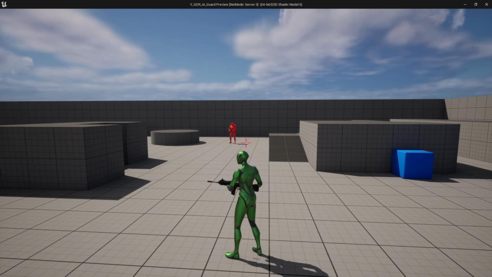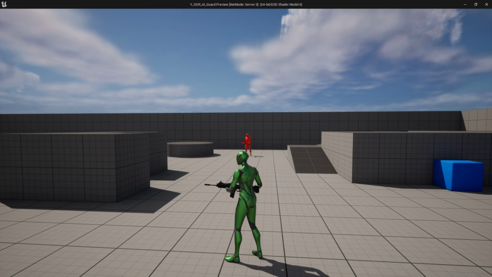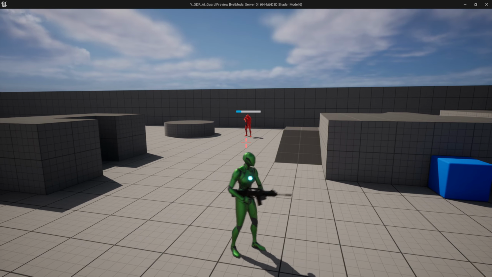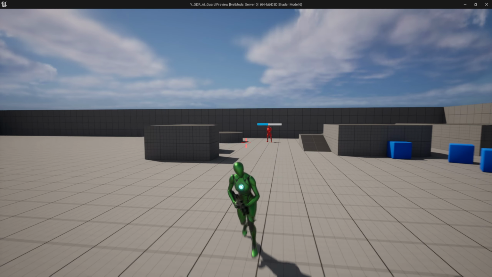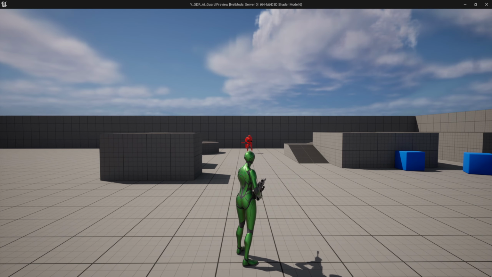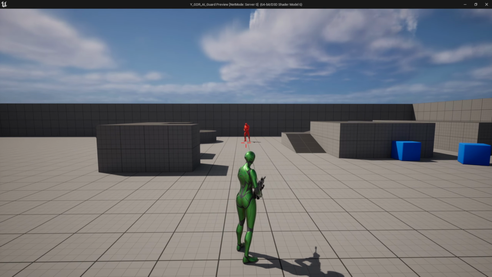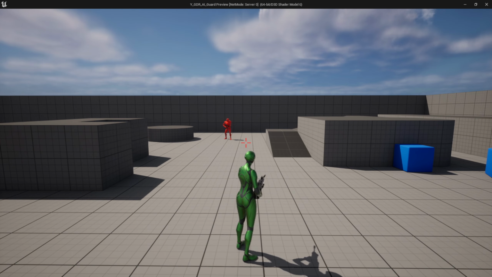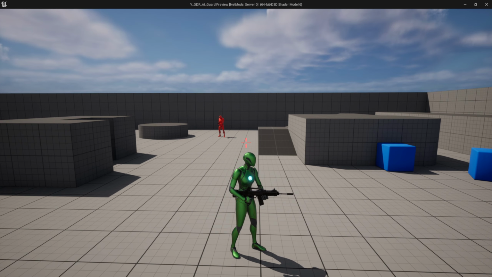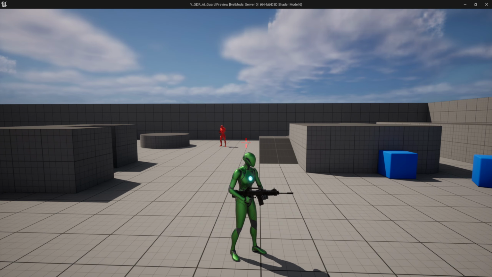So part 6 of our AI guard, and we're finally gonna start working on the behavior tree and the blackboard in this episode. So the first thing I want to do is set up the idle state inside of the behavior tree. So we're gonna make sure that we play random idle animations to make the AI look a bit more alive. And then we're also gonna move the awareness stuff to the actual behavior tree. So the investigating of the location from the spotted actor will be handled by the behavior tree.